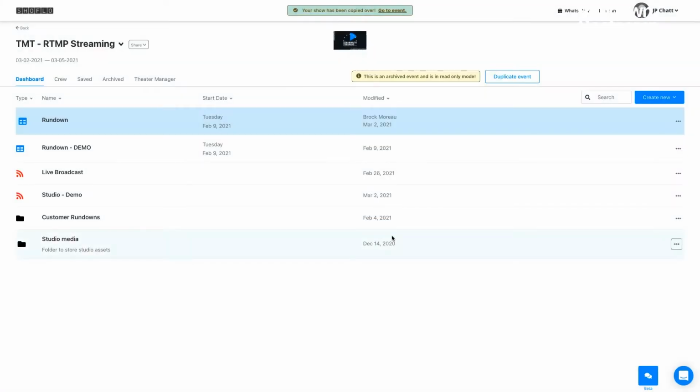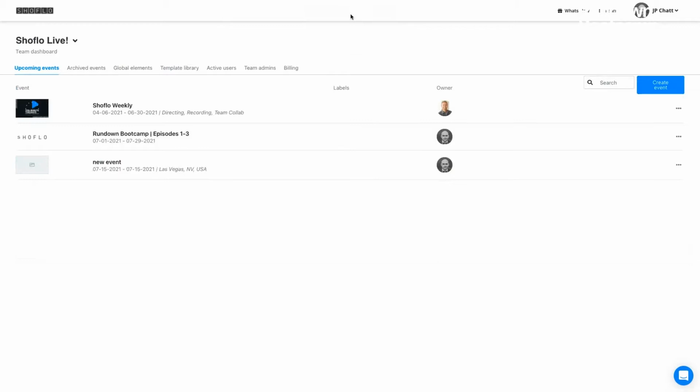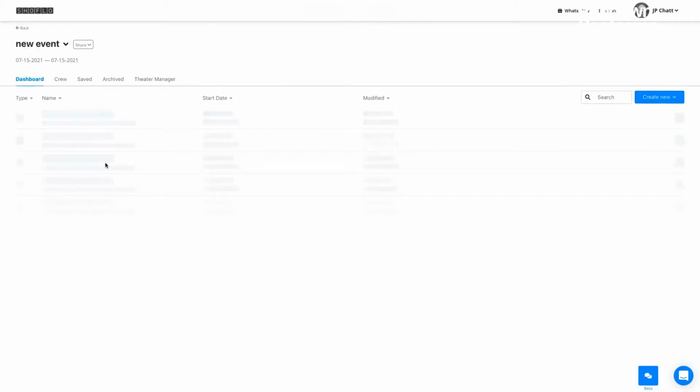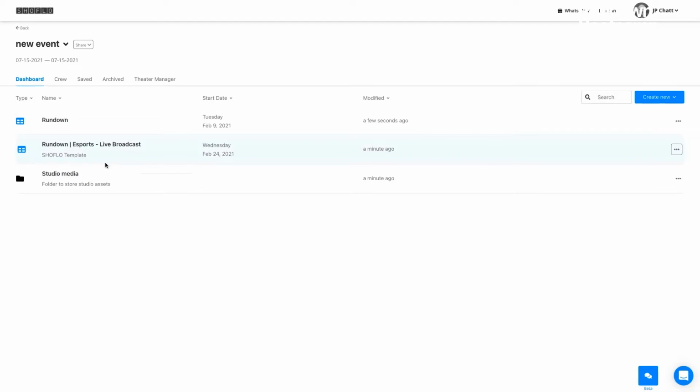And this will take that rundown file and copy it over to my new event, which if I was quick enough, I could have just clicked on that fast link there, or just navigate on over to the new event where I will see the rundown that was included as a template and the rundown that I just copied over from that old event. But sometimes it's a lot more than just one rundown that you created.